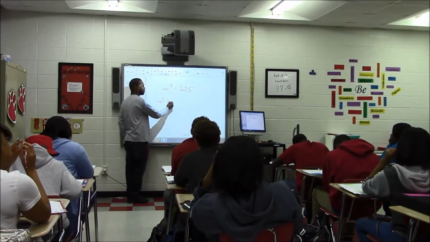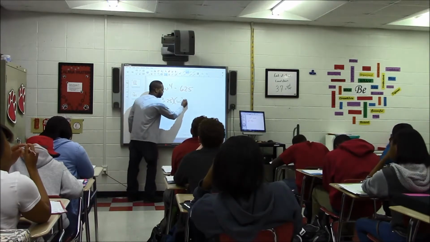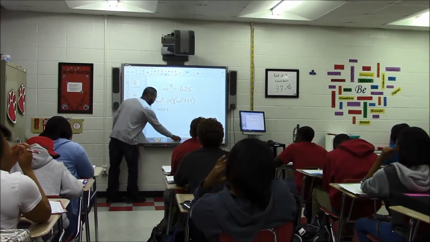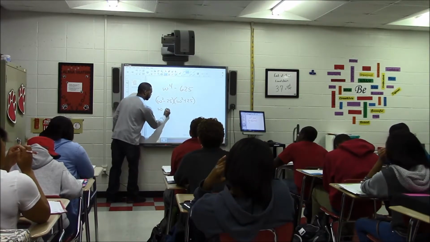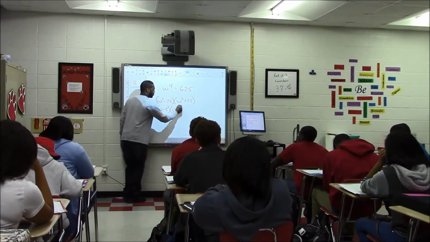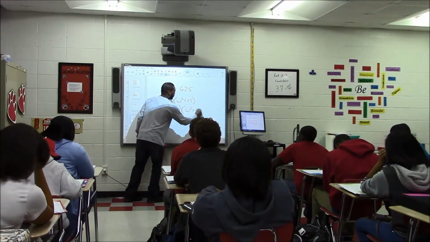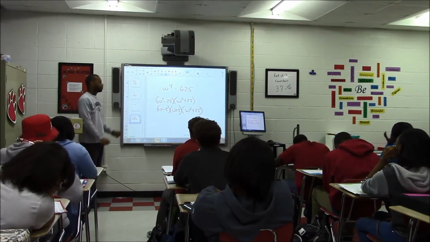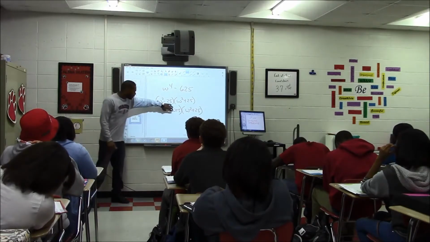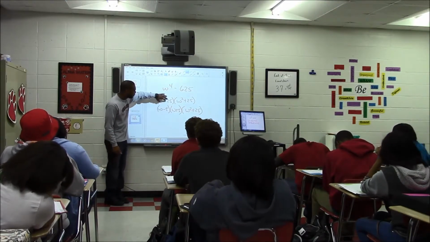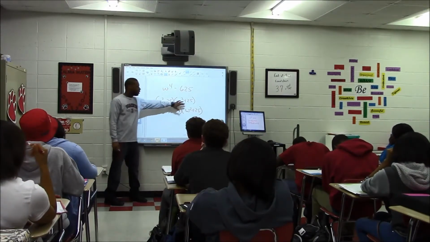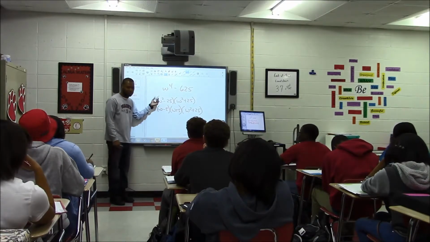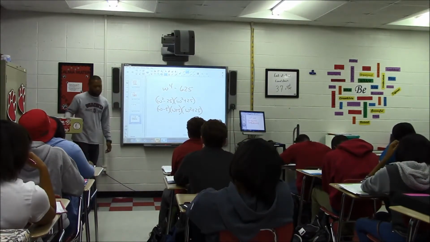B squared minus 25. This is the one that switches to 5 and 5 because we factor this. We take the 25 apart. But we don't do anything with this one because we don't factor the addition of squares. We don't factor the sum of squares. So when we subtract this, we do.